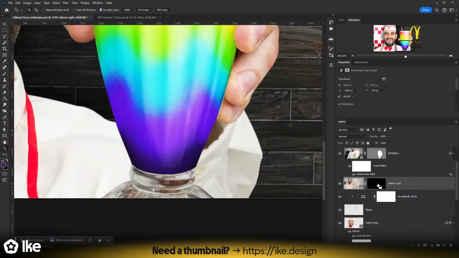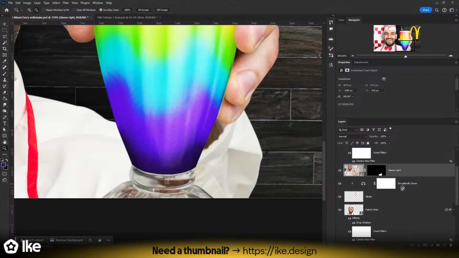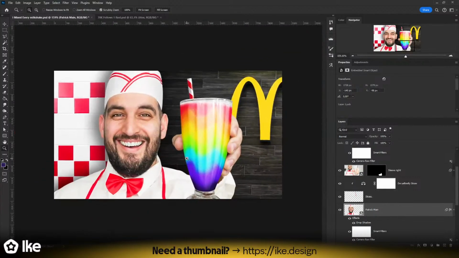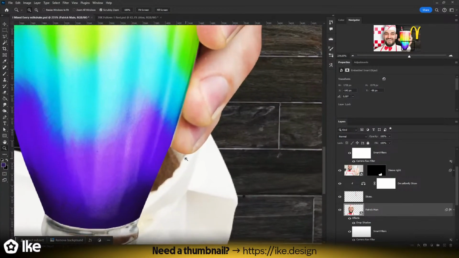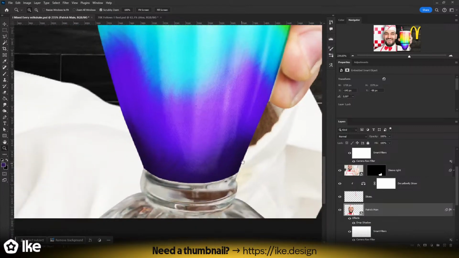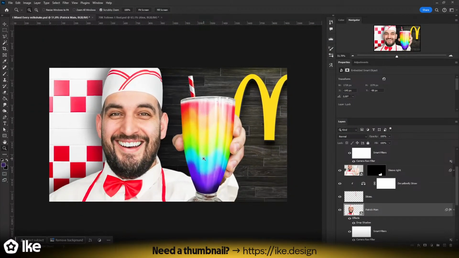Need to give this the same filter as this one. Perfect. Hey, I think we got this.